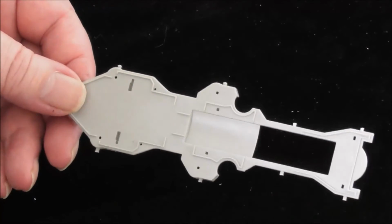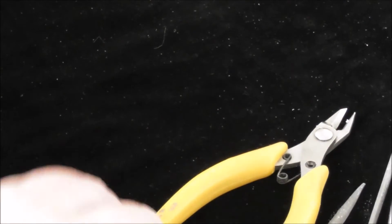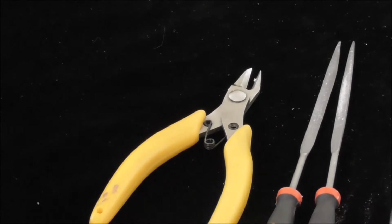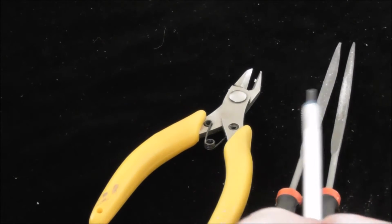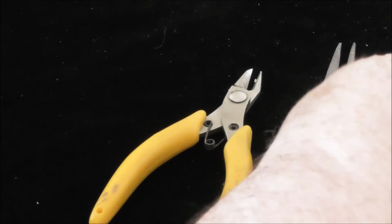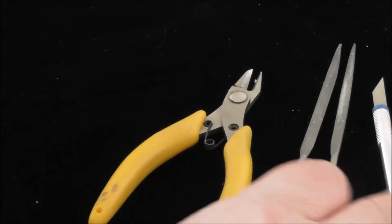Well, this is the last piece that we have to clean up. These, by the way, are the tools that I use to clean them up. A pair of pliers, a couple of files, one slightly coarser than the other, and one of my knives with a reasonably short blade on it that's fairly stiff. So these are the tools I use. We'll come in with the first.